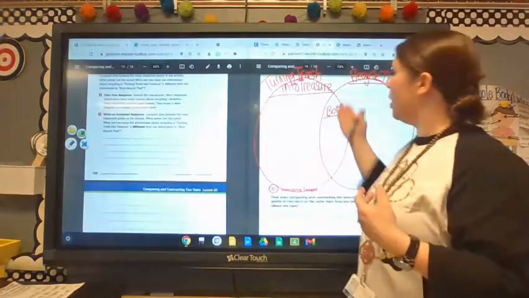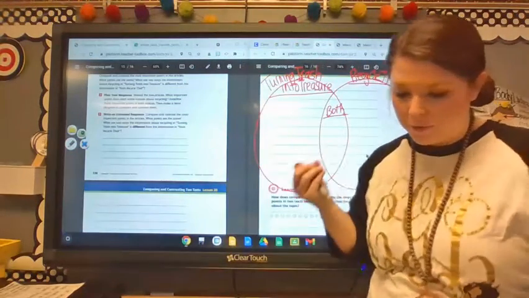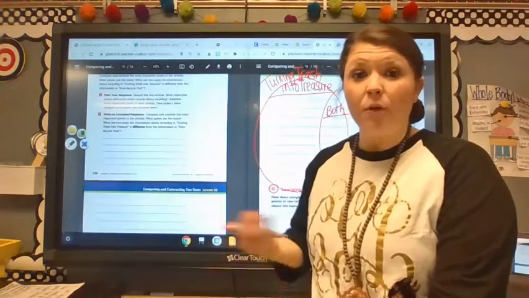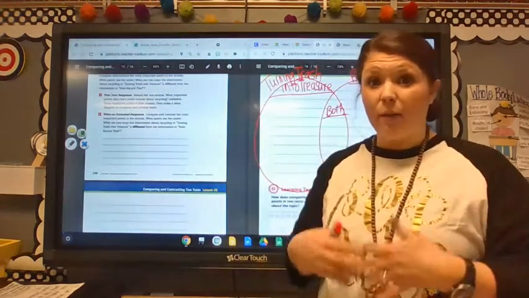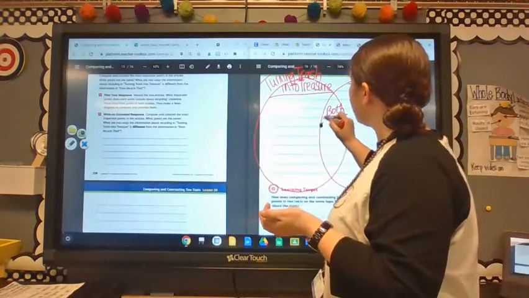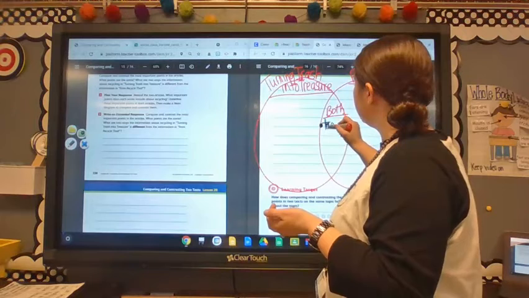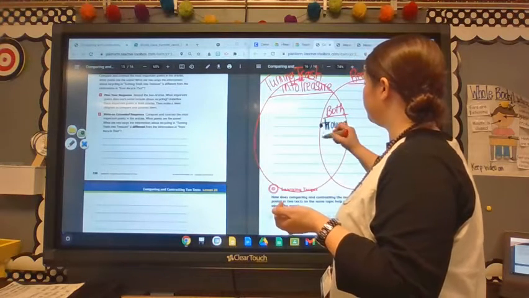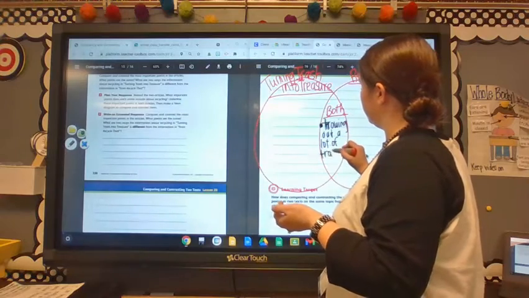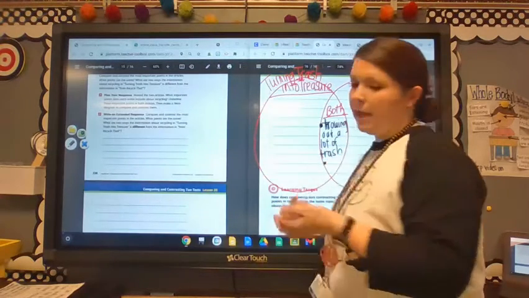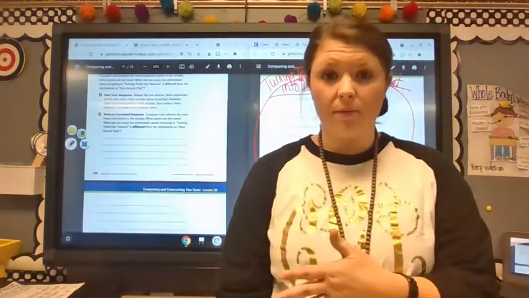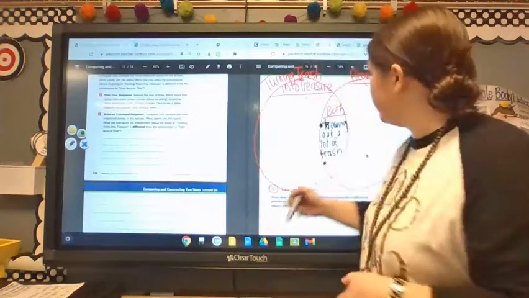Okay. Now, we've already found out that one thing from both of these that was important is that we throw away a lot of trash, right? Remember, we talked about that in question 1. If we continue throwing away trash, our landfills are going to fill up. So in both articles, we talked about people throwing out a lot of trash. Okay? It also told us in both articles, what was the main idea of both of these articles? That recycling is important.